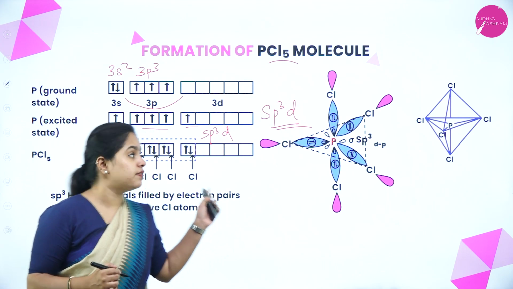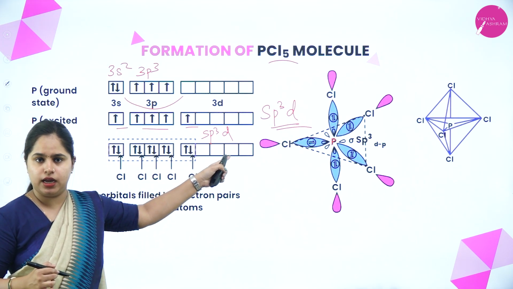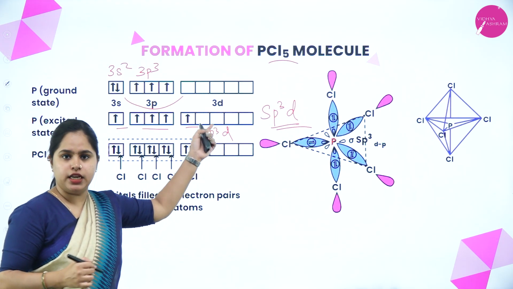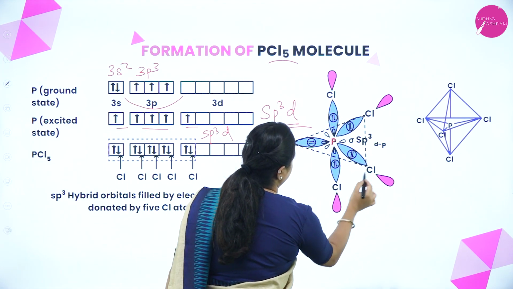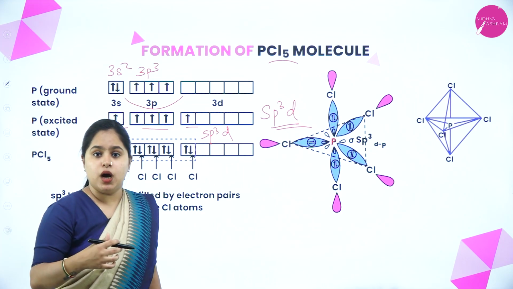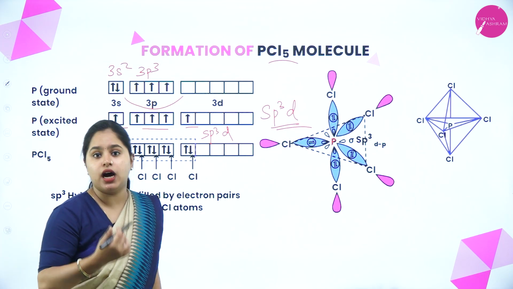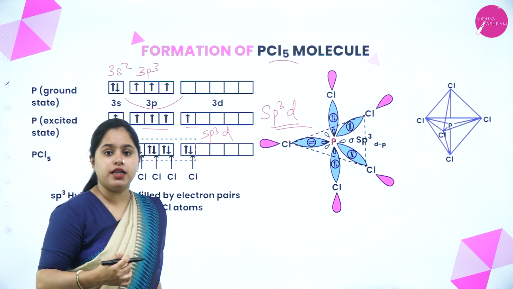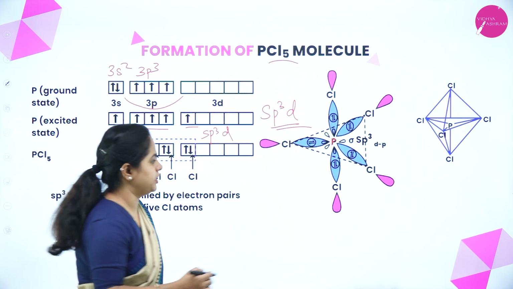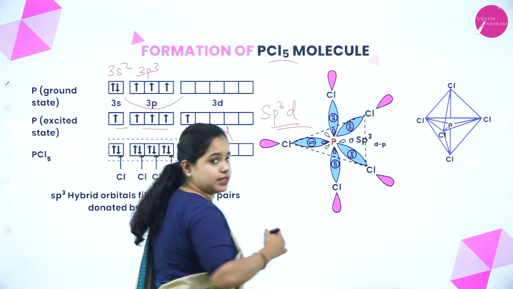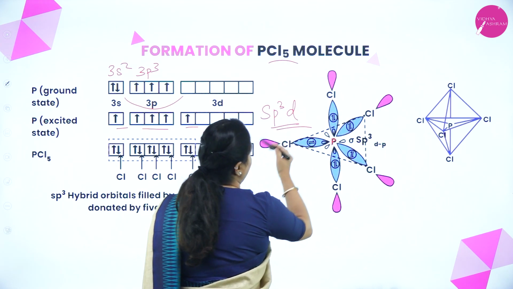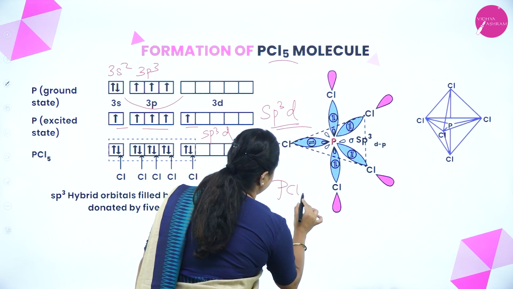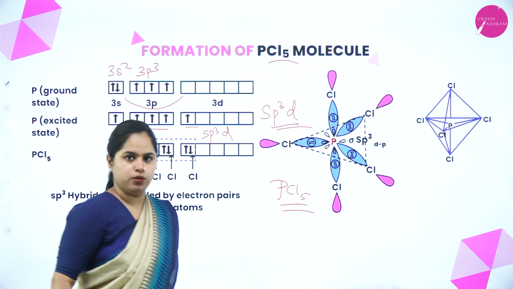So, in this case, even a d orbital is taking part in hybridization. One of the d orbitals, right? So, yes, you can see 1, 2, 3, 4 and 5. And now, these 5 sp3d hybrid orbitals bind with 1 chlorine atom each. Here with 1 chlorine atom, it is forming a bond, here with 1 chlorine atom, here, here and here. So, finally, we get the PCl5 molecule, right?